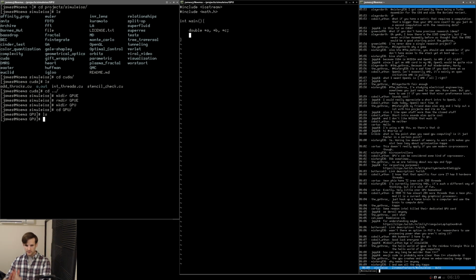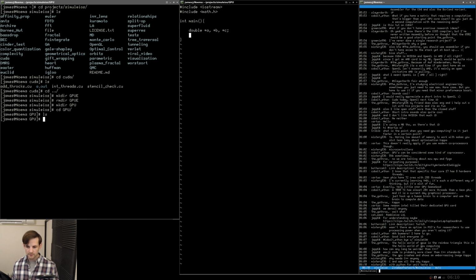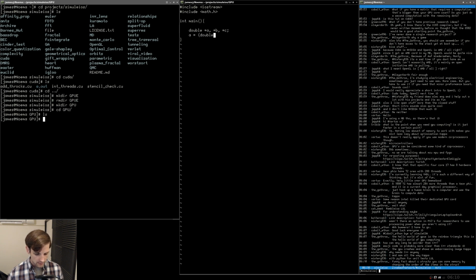And again, using C code, because this is more standard for CUDA code. So just bear with me. You guys are going to hate the way that I'm writing this, but this is a way to do it. What we want to do is first malloc everything. So we're going to say A is equal to double star malloc, and it's going to be size of double times n. Again, I'm doing this in a very particular way to remind you guys how this is done. I'm also going to do int n, and we're just going to set this equal to, let's say, 1024. Nothing very complicated.